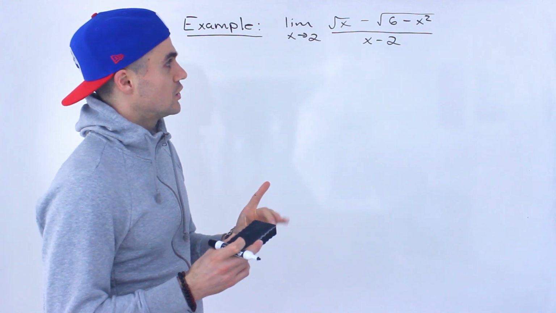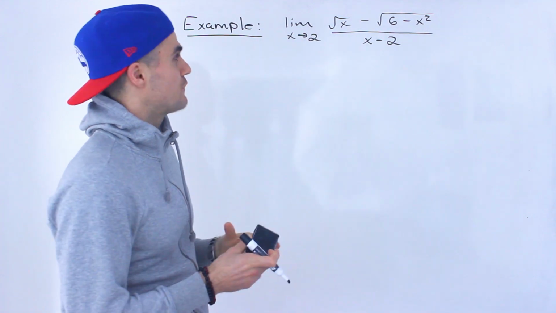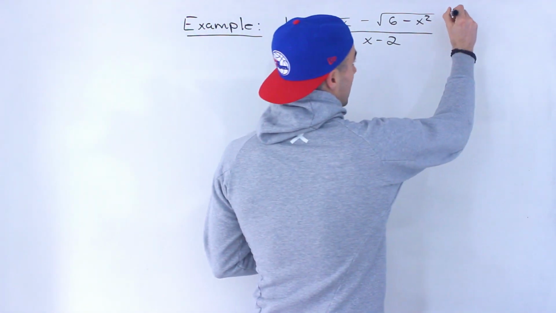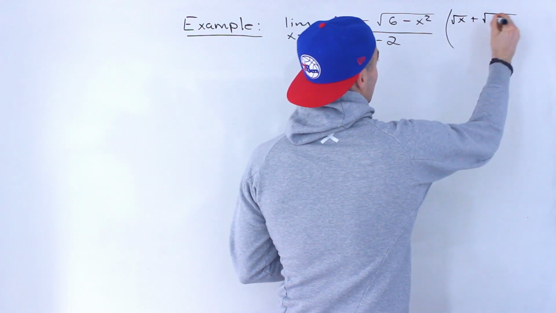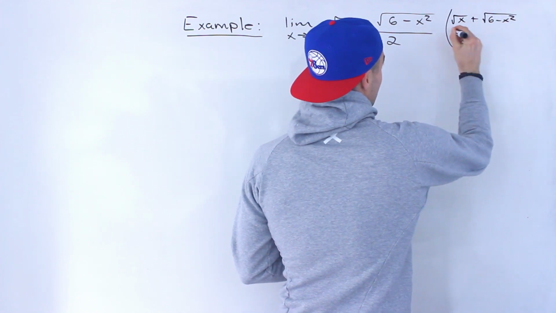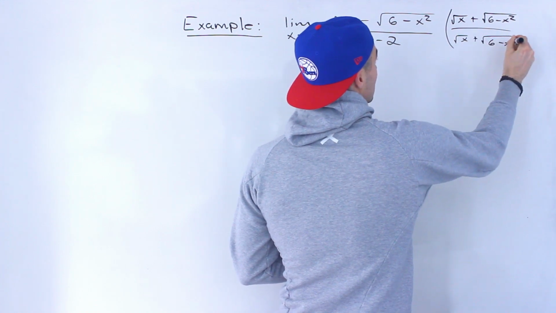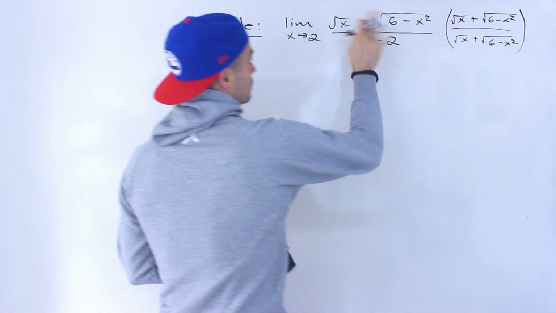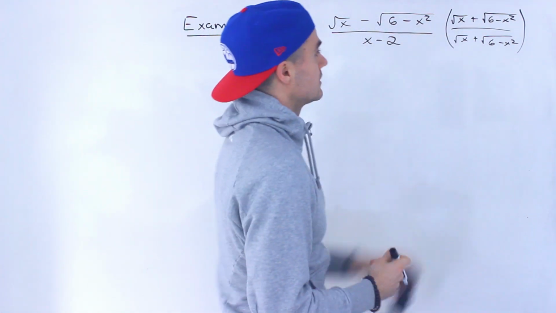The first strategy you're going to use is you're going to rationalize the numerator, and then we're going to factor. So what we're going to do is multiply it by the conjugate, the numerator's conjugate, that is, which would be like that. And then we have to multiply the bottom by it. So notice we kept the two terms on the end the same. We just change that sign in the middle.